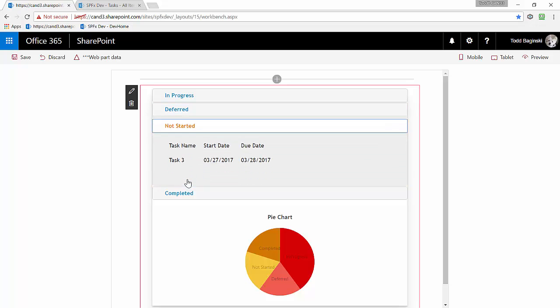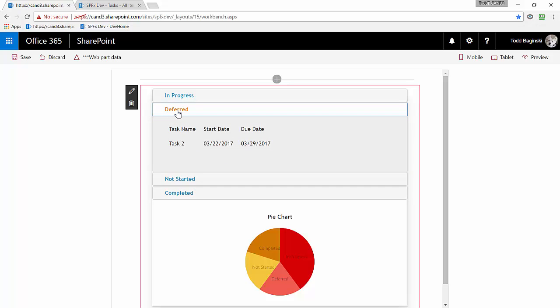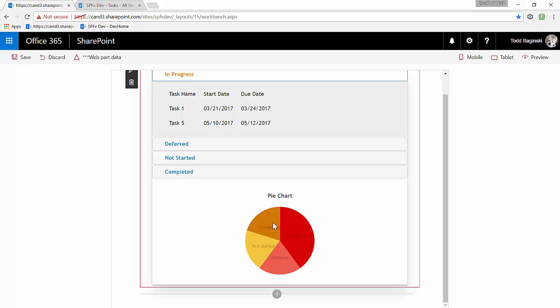task list. And you can see here I have tasks that are in different statuses. And the different status they are in is one little element of the accordion here. So I have one that is completed, one that's not started, one that's deferred, and two that are in progress. This was built with the jQuery accordion. Also, at the bottom, I have a pie chart that was built with the Chartist JS library that basically looks at that same data and then shows me a representation of what percentage of each status these tasks are in.